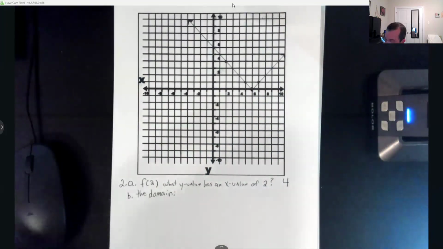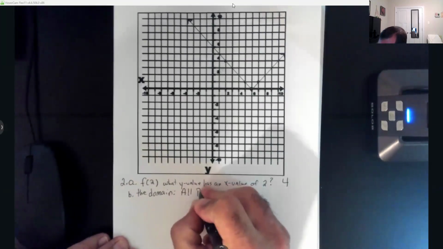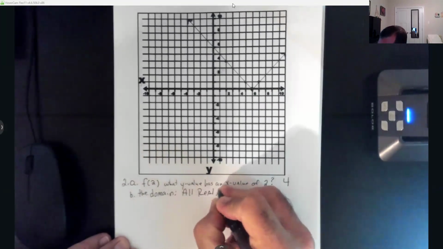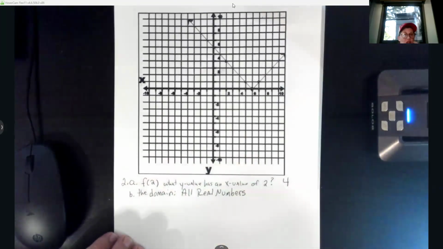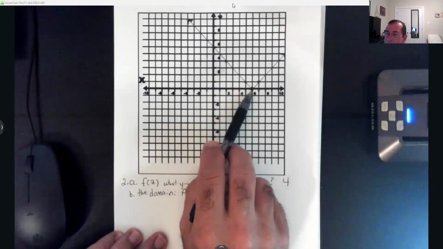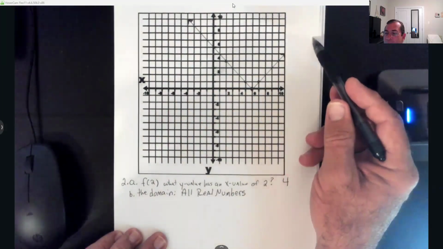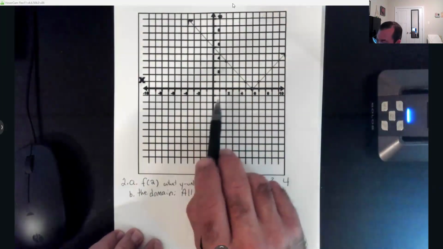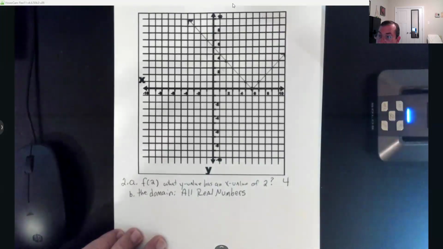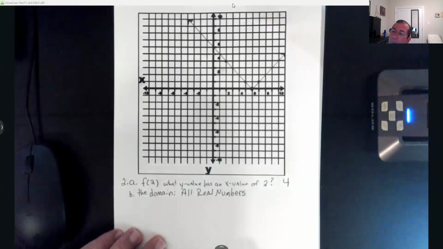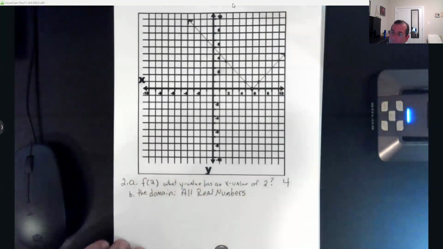So to represent that, we call this all real numbers. Are y'all with me on that? Because notice these straight lines go forever to the left and it goes forever to the right. So there's no way we can sit and list all these numbers 0, 1, 2, 3 forever. So to sort of shorthand that, we just write all real numbers and we move on, okay?